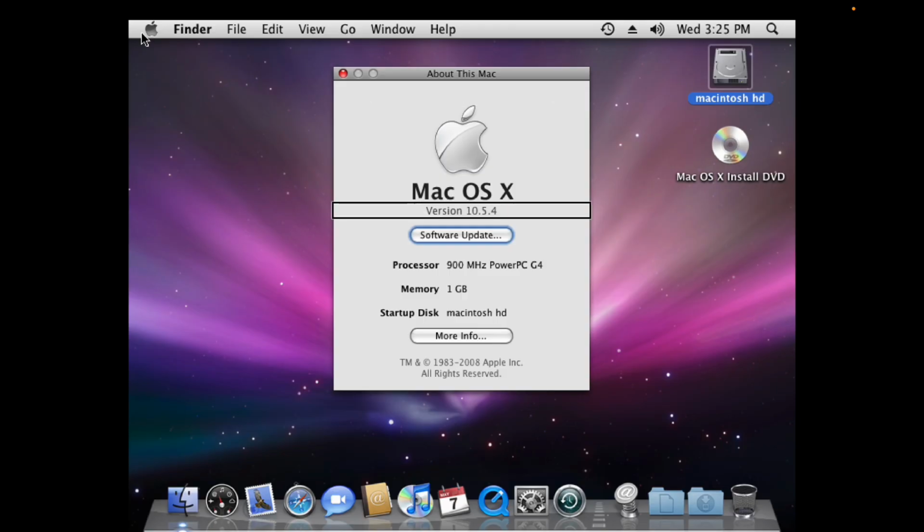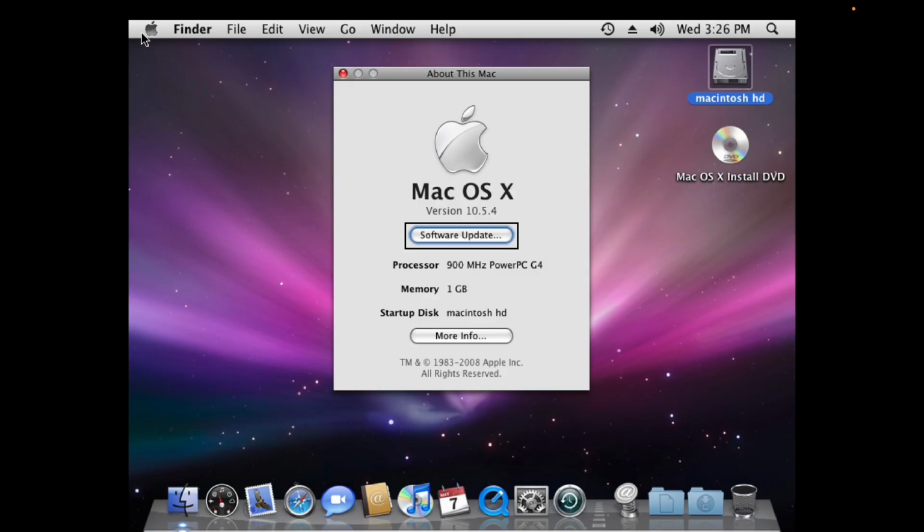If it would just be stable for a second. Software update button. Version 10.5.4. About this Mac. I don't know why the audio is so bad, especially after restarting the virtual machine. I mean, after what it just did earlier, though, that was really weird and interesting. But yeah, so I was right.